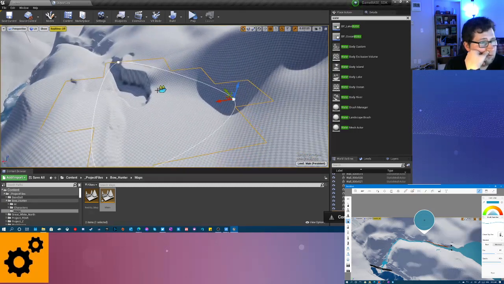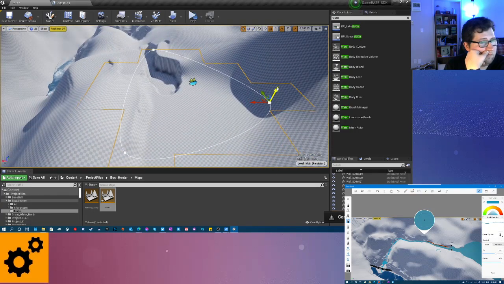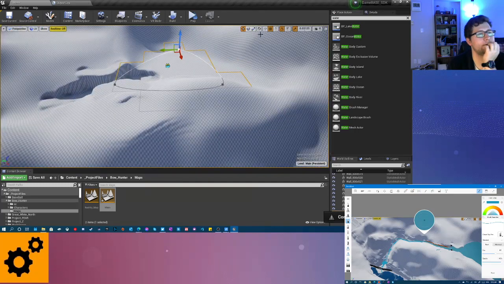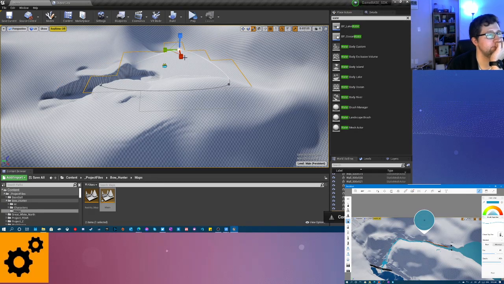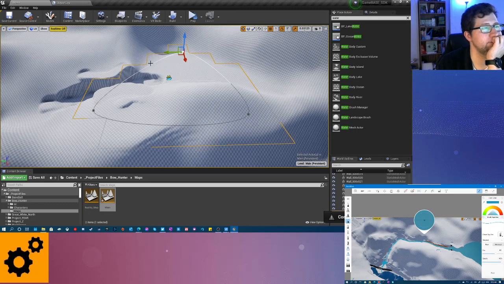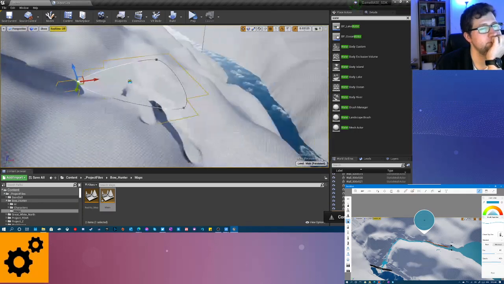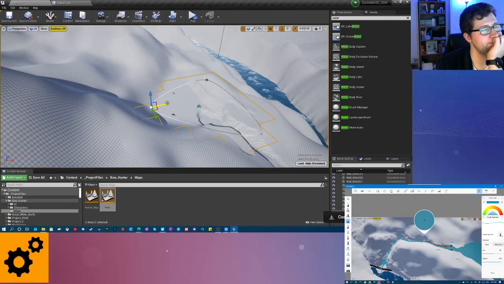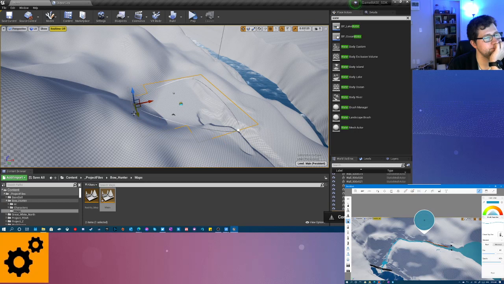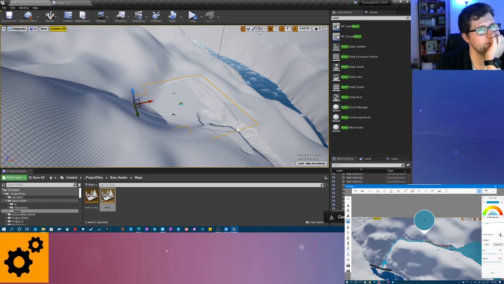Interesting. It's going to be about here-ish, I guess. Oh man, this is so cool. Oh, widen it and kind of move it a bit. Yeah.